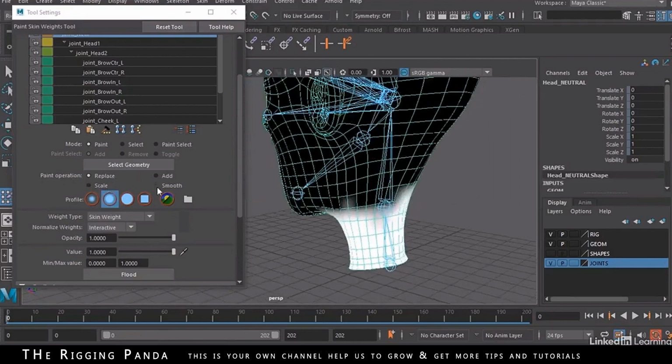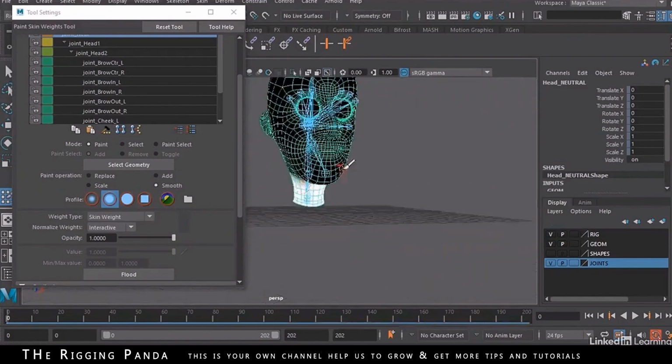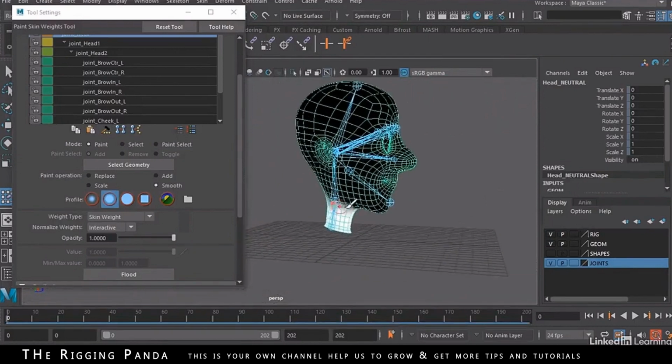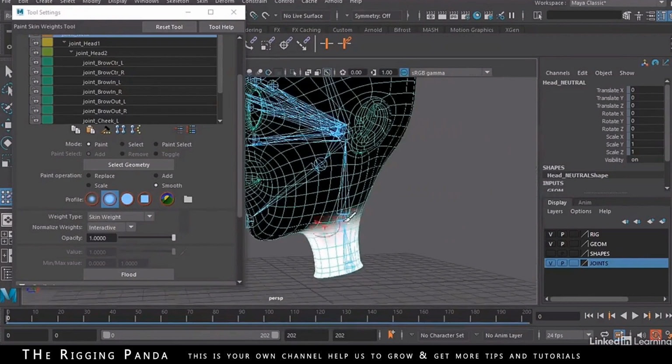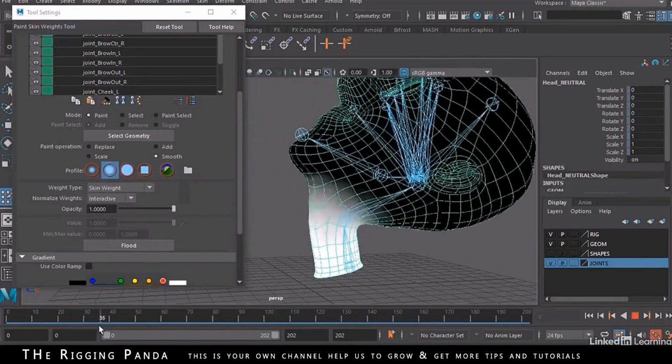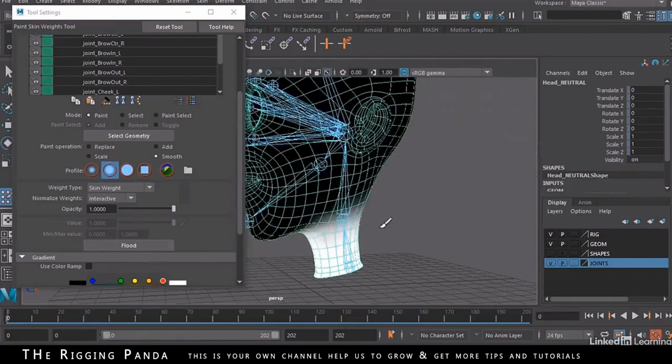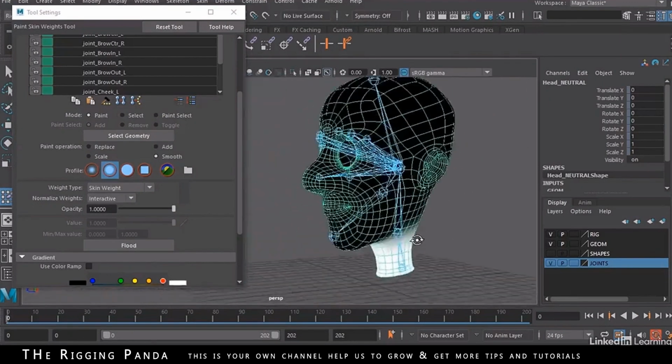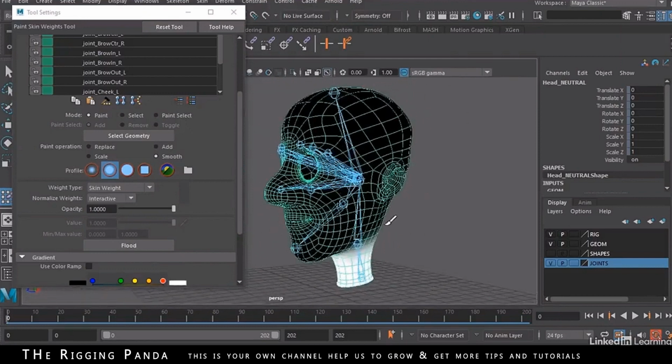So we can use the smooth operation to do that. If I select smooth and then just run the brush, say, over that border, it'll tend to smooth it out. Now another way to do this is to simply flood with smooth. So I'm going to make sure it's on smooth and then hit flood and watch what happens. It just kind of smooths everything out, and it gives me a fairly smooth transition. Now I can hit this more than once if it's not enough, and I can continue to paint and adjust vertices as needed. So go ahead and get your head to neck transition painted the way that you want, and we'll move on to other parts of the character.